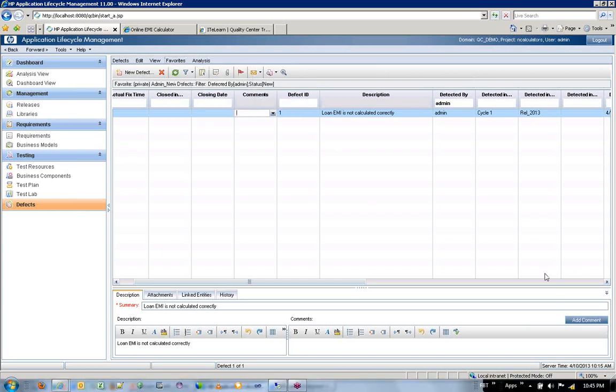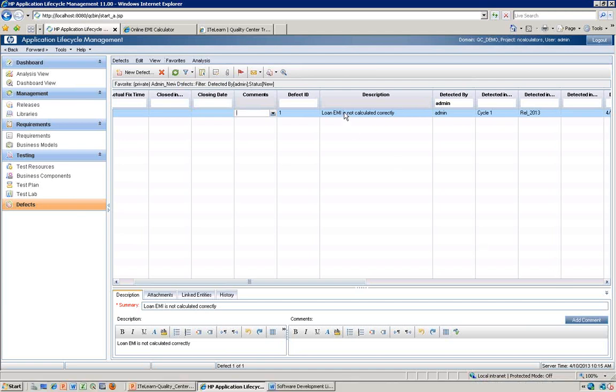What is the difference between open and reopen defects? So the first time you open it with the status new, when developers are working on it, the very first time they will mark it as open and they fix it. Next time it comes back to the tester, it's nothing but the defect workflow, it comes back to testers and we test it. Again we find a problem, we reopen the defect. Alright.